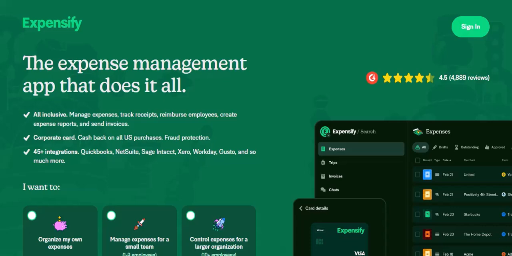Ever stared at your Expensify report, a chaotic jumble of receipts and transactions, and wondered, where did all my money actually go? You know you spent it, but categorizing it feels like herding cats, right? You're not alone. We've all been there. Trying to decipher a month's worth of spending without clear categories is like trying to navigate a city without street signs. It's frustrating, inefficient, and frankly, a bit of a headache.